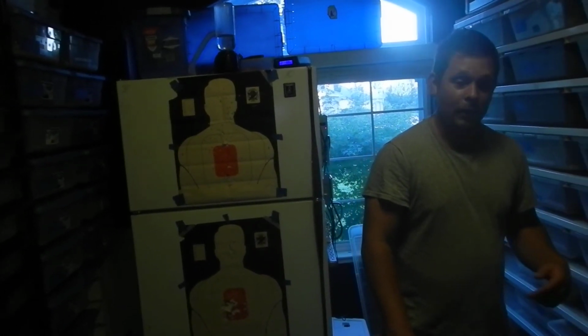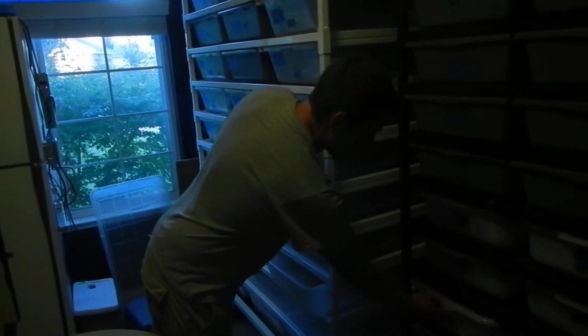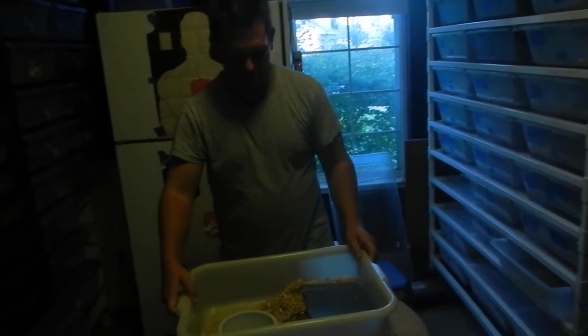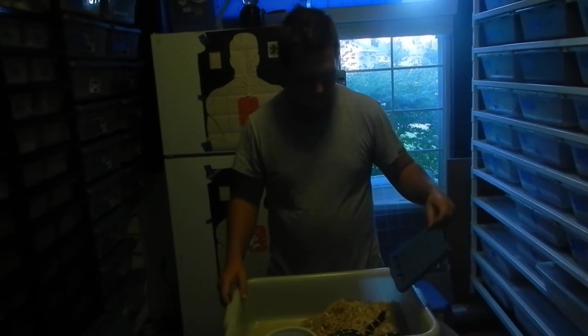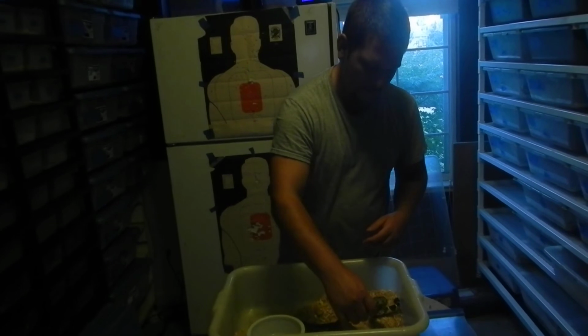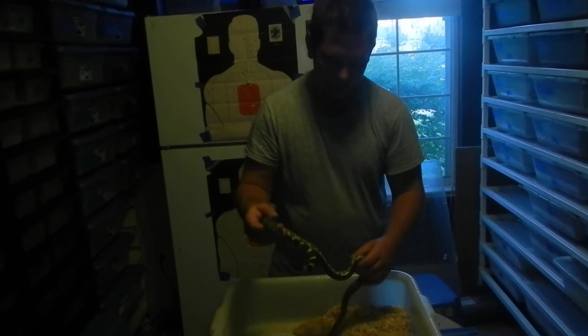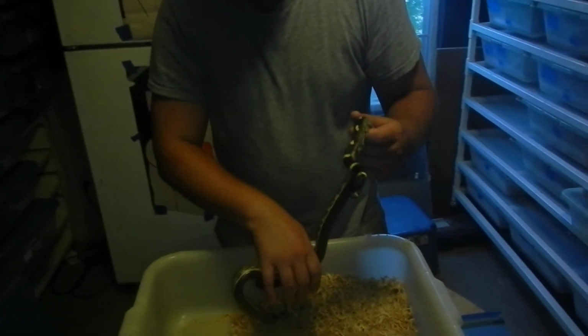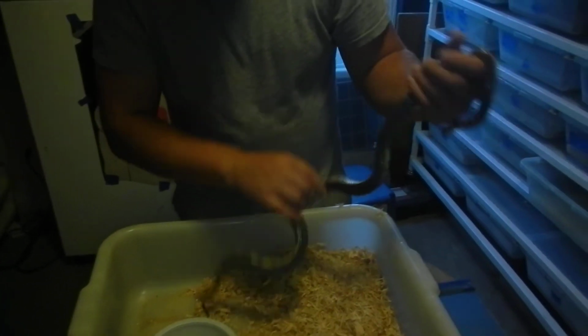I also want to talk today, I mentioned that we do a lot of colubrid stuff, but we've done colubrids in the past. This is one of the king snakes I have that we're working with. A lot of people like the albinos, and while I like the albinos as well, here in the Central Valley of California, we have a really cool mutation. A few years ago, these were just called black belly aberrants.